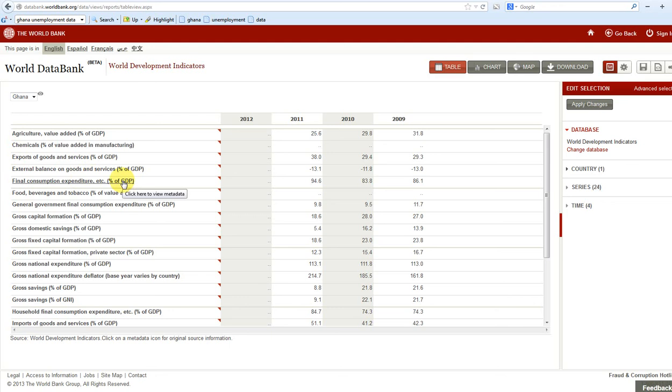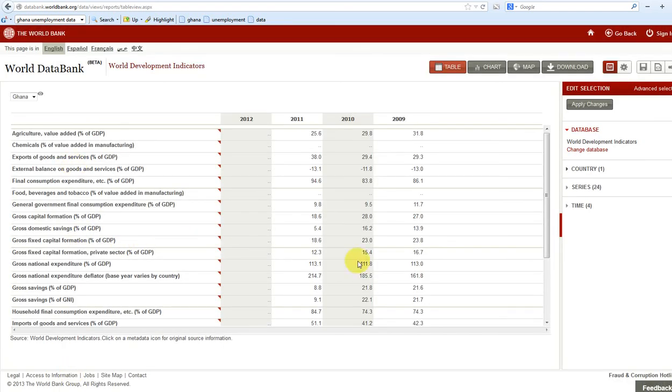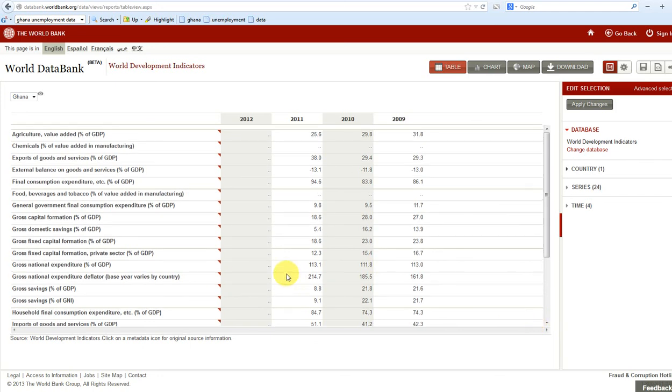Now, if you want to see the details about what some of these things mean, which I'm not clear on, obviously, as I've been talking here, click on the link and it will give you a description of what this means, and you can try to figure out which of these variables match the kind of thing that you're looking for most closely. You'll also notice here that for Ghana there's no data in 2012, and since it's only February 2013 as I'm making this video, for a lot of countries you're probably not going to have 2012 data yet. And if it is there, it's most likely going to be estimates for most countries.